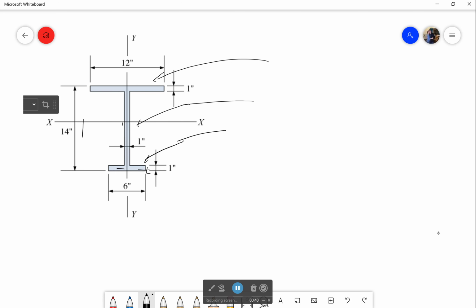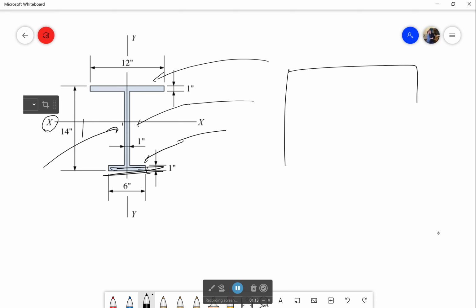Now, for moment of inertia, we need to know what the centroid is because we're always rotating around that centroid, or at least normally we are. And the issue we're going to run into right now is that we don't know where that centroid is. So, to figure this out, I have to do some math. You're like, no, math. Yes, math. Terrible, terrible math. Okay, so I'll measure everything from the bottom of this little bar right here.